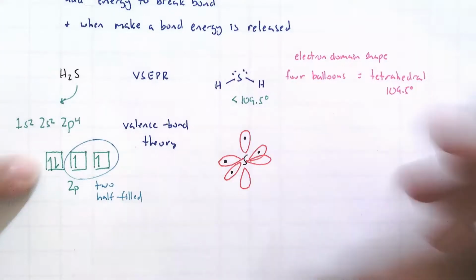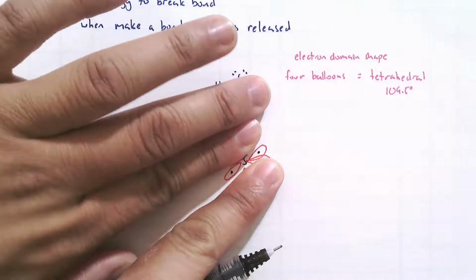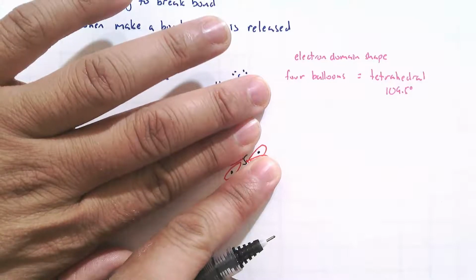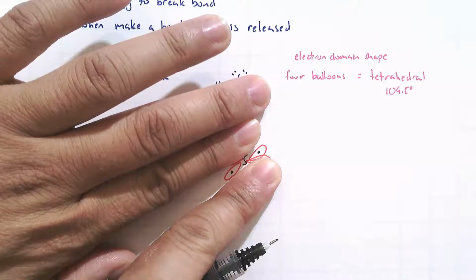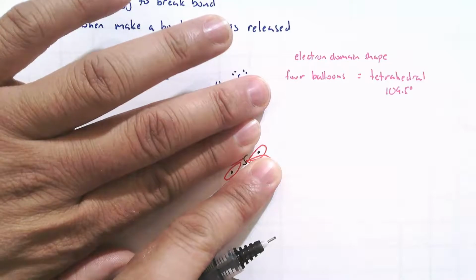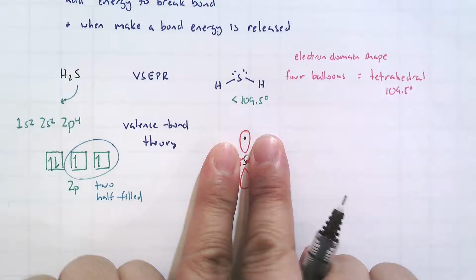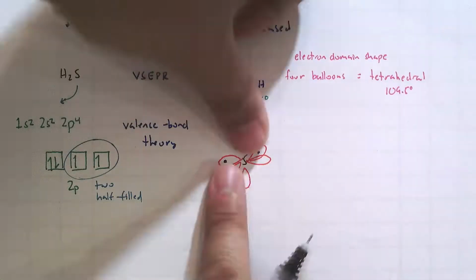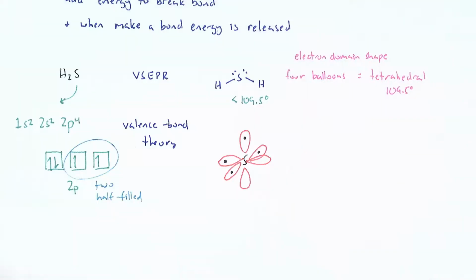So again, don't get confused. What you see there is not 2 half-filled lobes. That is a filled orbital. There are 2 electrons in that orbital, so no bonding can take place with this orbital. It already has 2 electrons. But that orbital can participate in bonding, and that orbital can participate in bonding. See how there's only 1 electron per orbital.